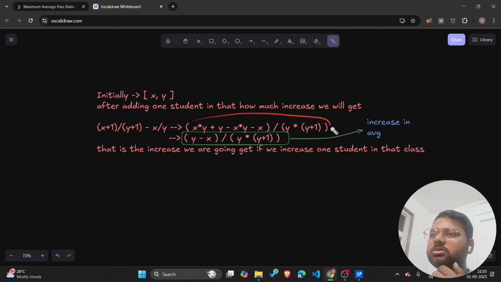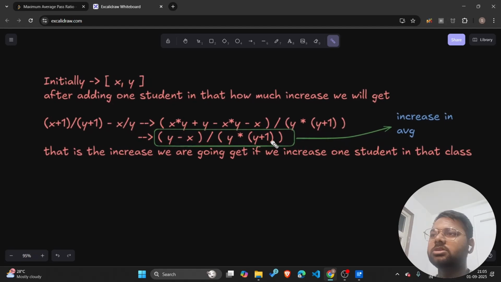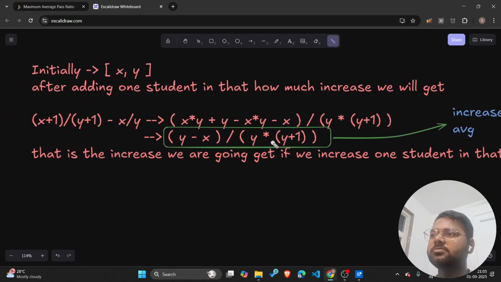So we simply try to simplify it, and after that we got the result: y minus x divided by y times y plus 1. It's basic simple math. Just take the LCM of those, and x minus y terms are going to cancel out each other.